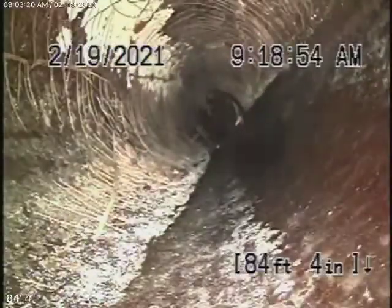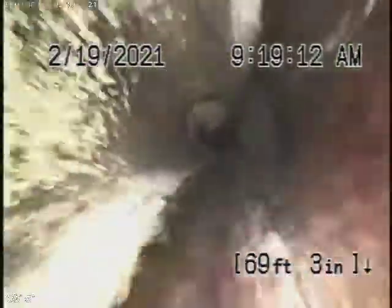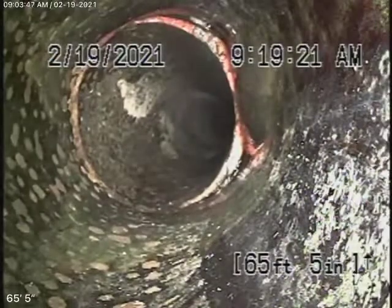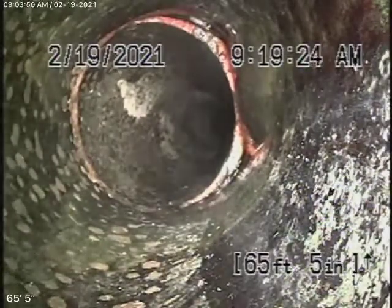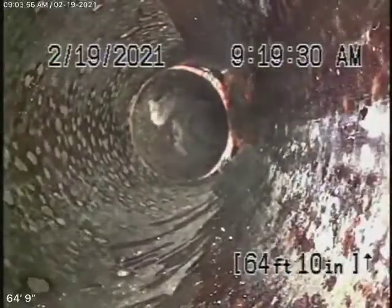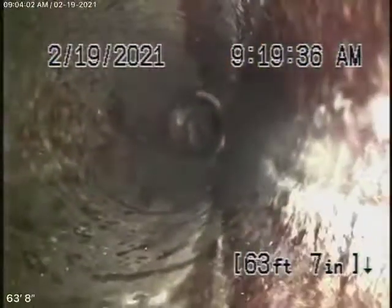We're going to keep coming back with the camera into a 4-inch clay pipe. This looks all pretty good over here. We always recommend that you never flush tampons, baby wipes, paper towels, things like that. Right over here, a slight little shift in the line — this is 3.5 feet deep in the front lawn. You may want to consider putting a clean-out here, probably a two-way clean-out. The camera goes over it very easily — it's a very minor dislocation.